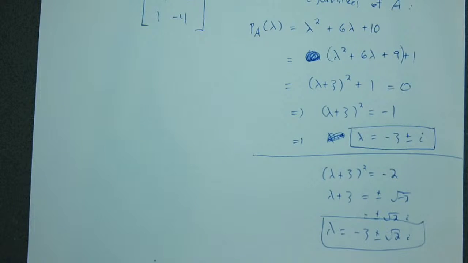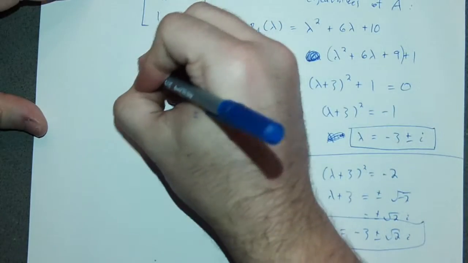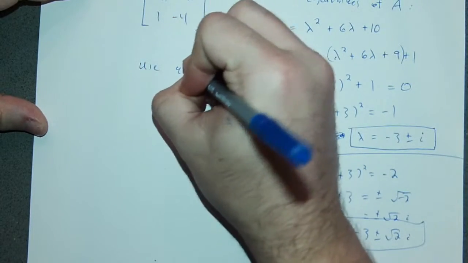So, you know, you could handle it like that. Of course, you don't have to. You're not always going to be in a situation where you can complete a square nicely. So you can always just use the quadratic formula. This is something just to save you time. Of course, there's no guarantee you can always do this. So just use the quadratic formula.